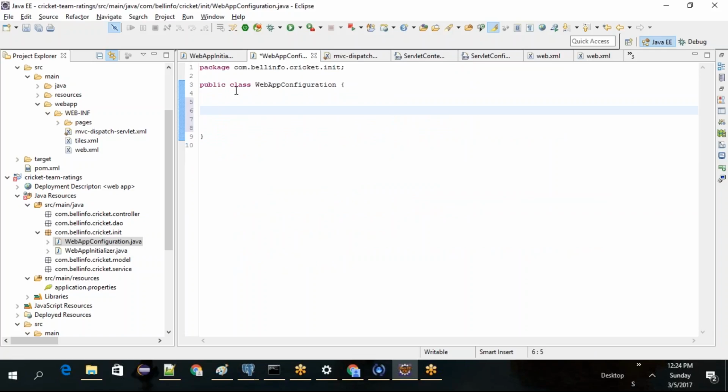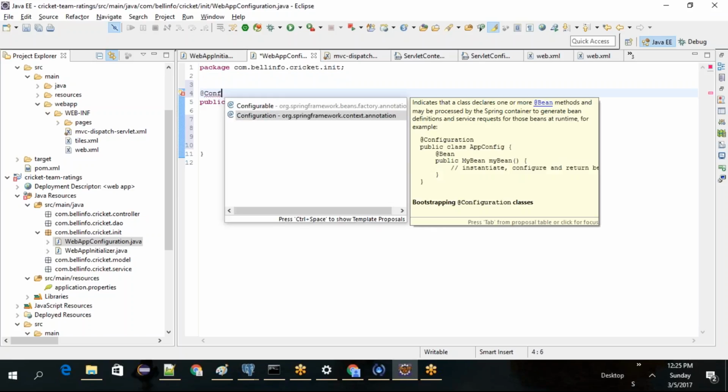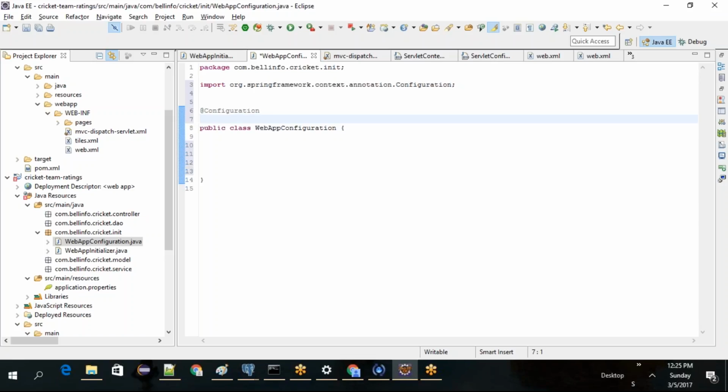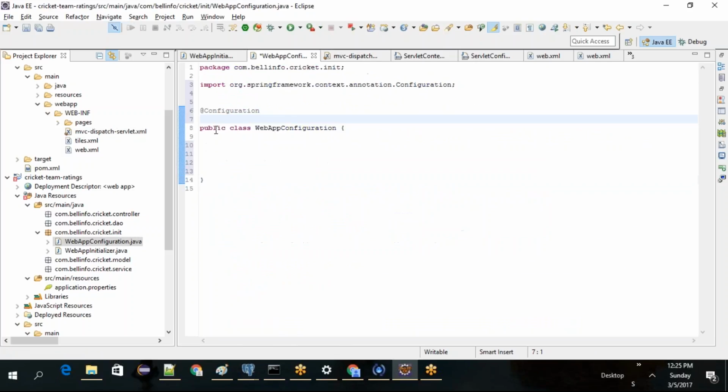It's okay. Yeah, as long as you guys are understanding, I'm okay to spend time. How do you configure? There are a couple of annotations you need to follow. One is @Configuration. Next thing is what all you do. Component scan you do, right? Component scan you will configure in your MVC dispatcher, this one, right? Component scan. Yeah, come on, component scan. So you need to configure that using annotation.